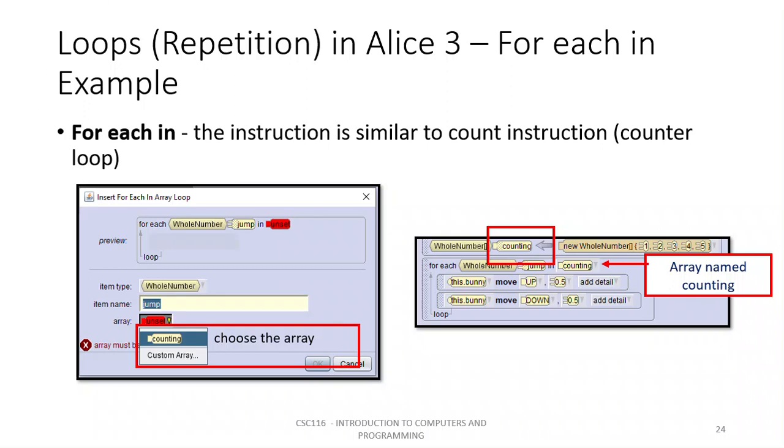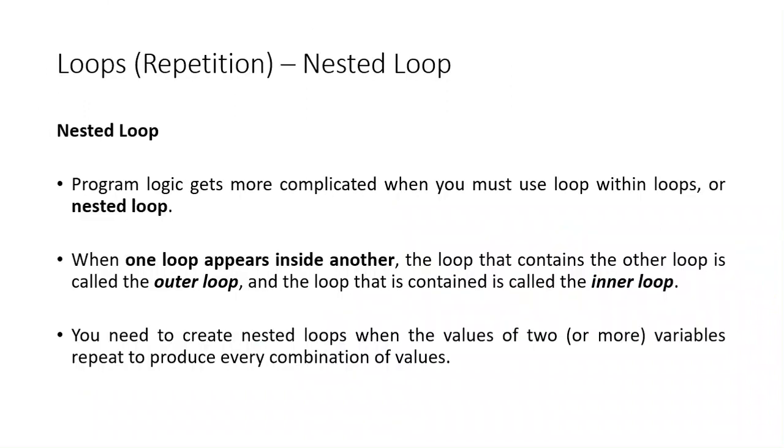Next, let's look at another part of repetition. So we have another term which is nested loop. Kalau sebelum ni kita ada nested if kan, sama je konsep dia. Nested loop ni maksudnya loop di dalam loop. So program logic gets more complicated when you must use loop within loops, ataupun dikenali sebagai nested loop.